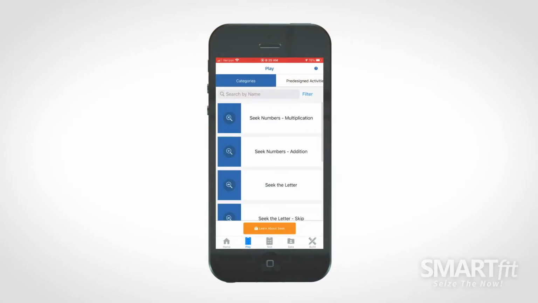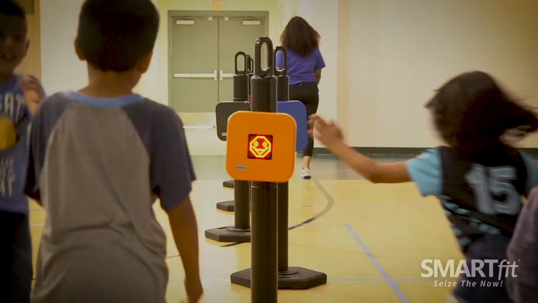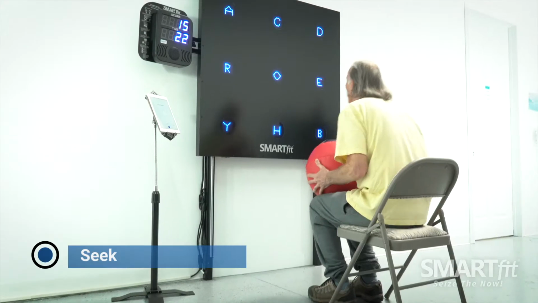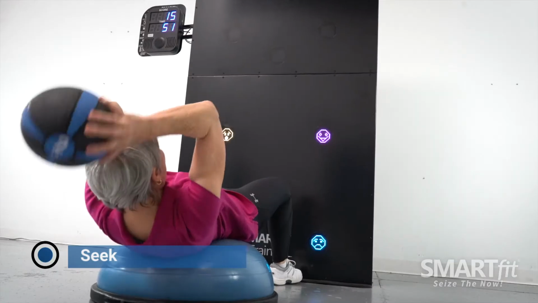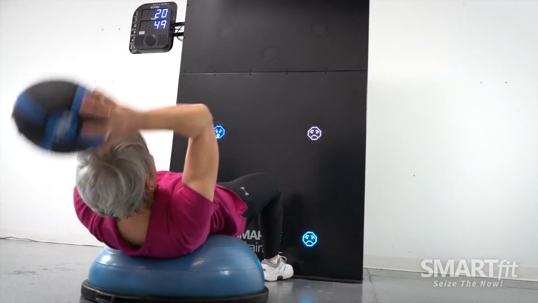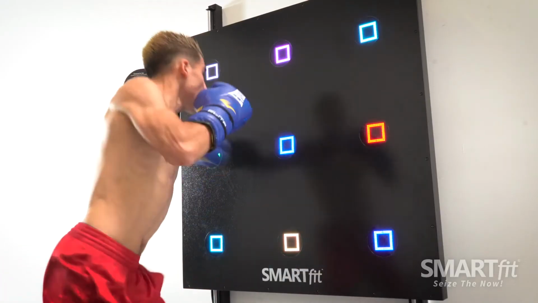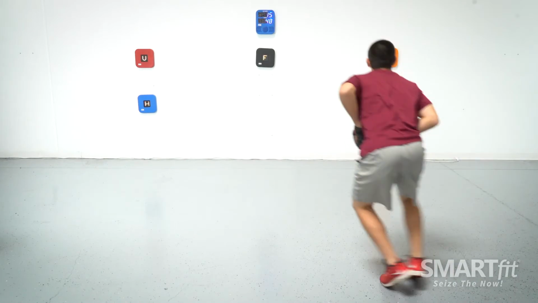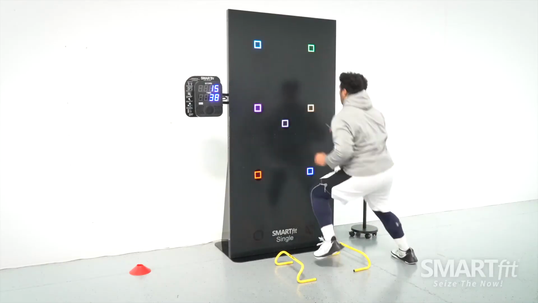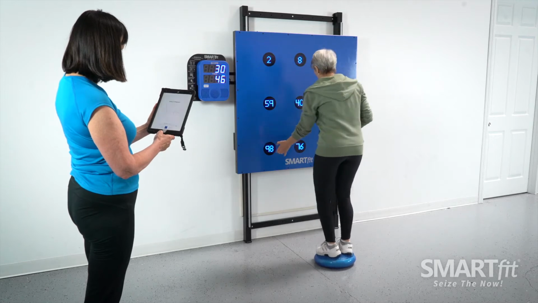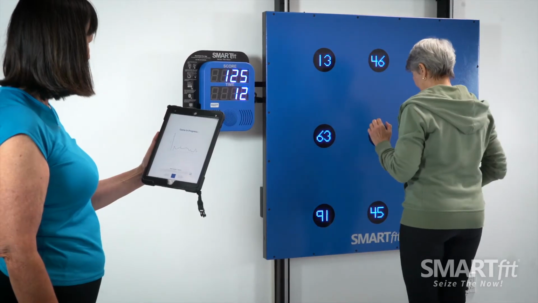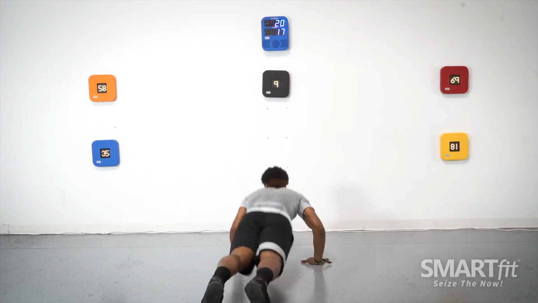Seek. Categories labeled Seek offer multiple choice responses from a selected number of target screens. The player needs to make a cognitive decision on which one to touch or strike. Seek categories may place greater demands on selective attention, that is, the ability to filter out irrelevant information to focus on the desired or correct answer displayed on the target screens. Seek categories therefore may place greater demands on visual search speed, decision-making, and inhibitory control abilities.